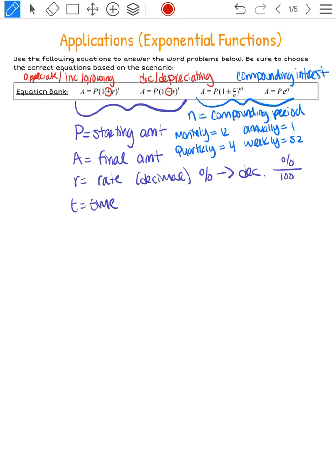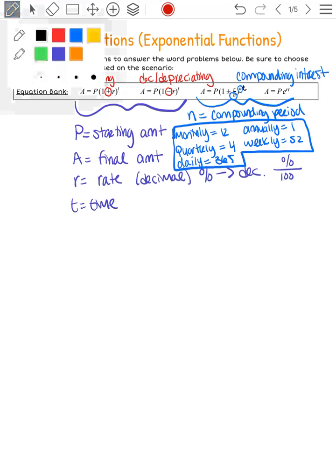You might see like semi-annually, which would mean twice a year, but usually those 4 are most common, or something like daily, which would be 365. But those are the compounding periods, and they come from how many times it happens in one single year. And that is your N value, which appears twice in the problem. And then, don't forget, we have a little t here that I drew over. This exponent is n times t.